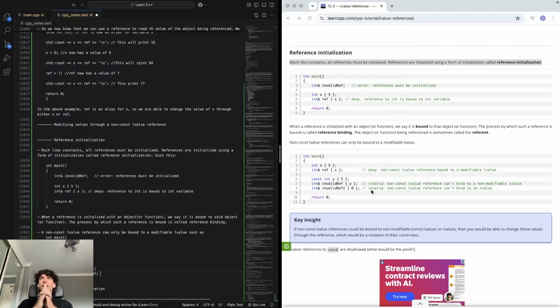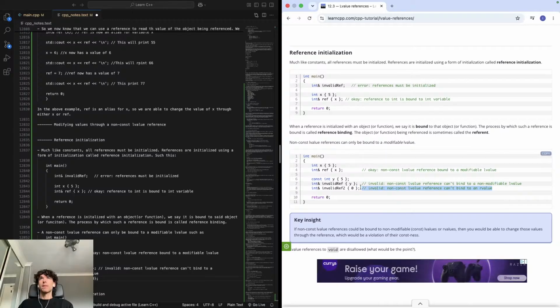Non-const L value references can't bind to an R value because they have to reference. So that's invalid because an L value reference can't bind to a non-modifiable value.